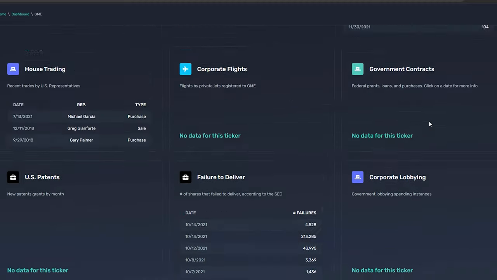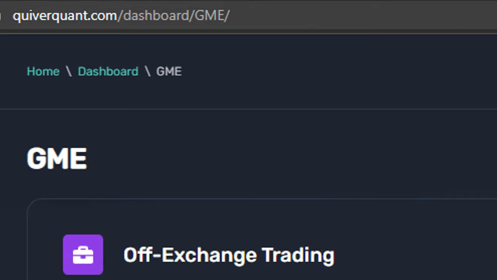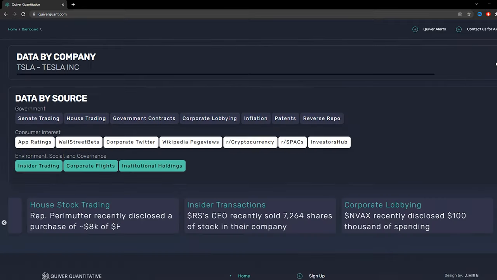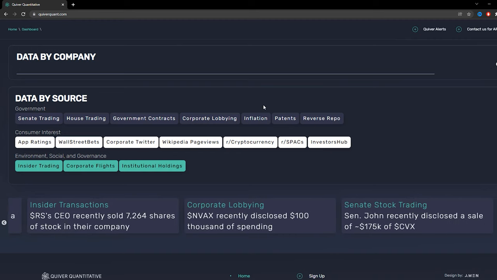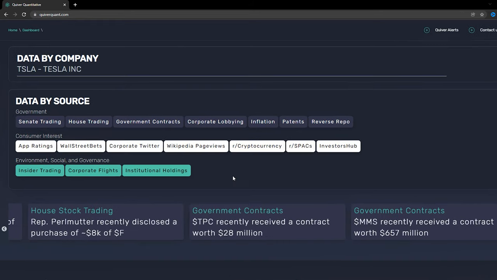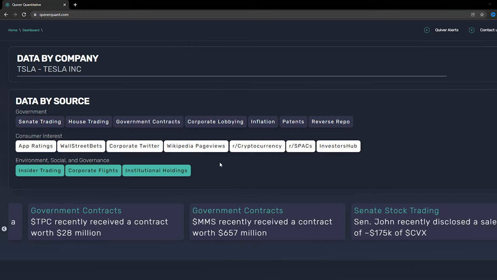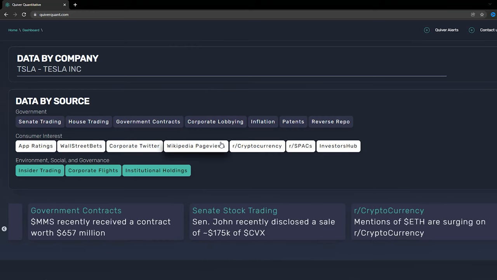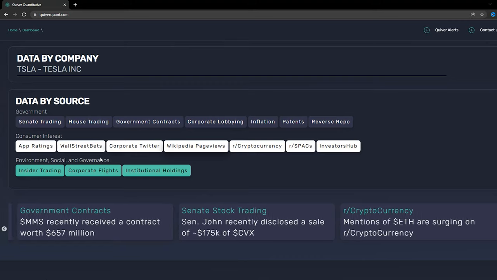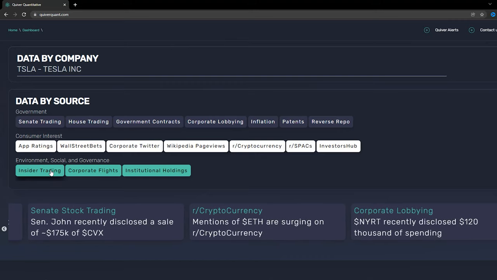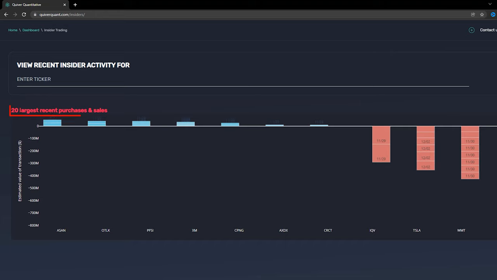So you could play around with this and simply keep going to the home tab and then typing in a stock or a ticker symbol and then looking through the information. So it's definitely something fun and interesting to look at. Now, going back to the home page, I know earlier I showed you guys a few tabs that you could click, but now I actually want to click some of them just to show you guys some of the data that is in them. So we'll click insider trading, and then it's going to load up 20 largest recent purchases and sales.